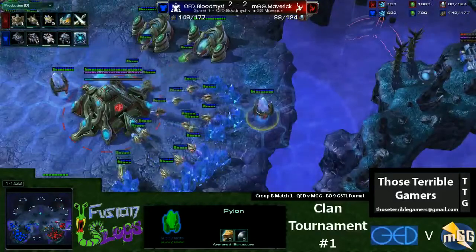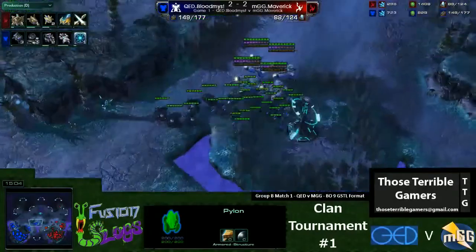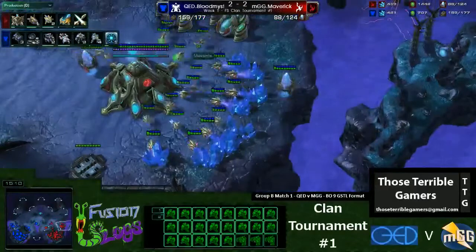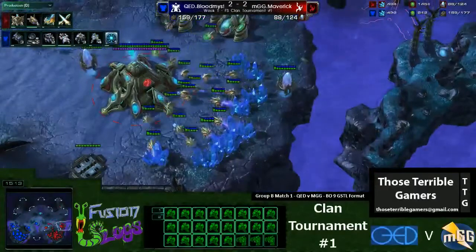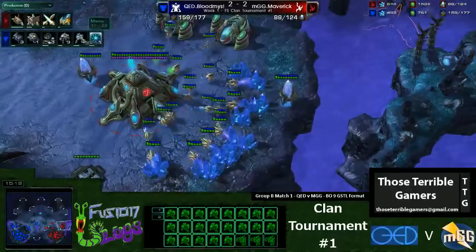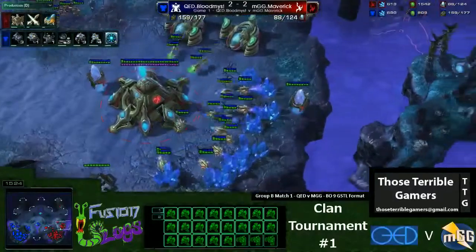Yeah, it looks like Bloodmyst is actually going to catch him between a rock and a hard place, pushing out with his secondary main force as well. So he's going to try and bait the units out in one direction and then just slam in the other one. Yes, and by having that tower, he can see that the expansion now is going down here. So he's aware that Maverick is still trying to expand behind this, and Maverick's just in trouble.